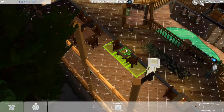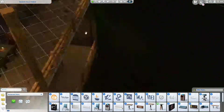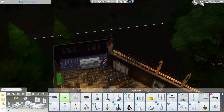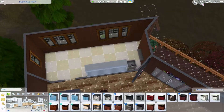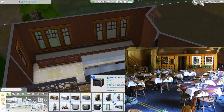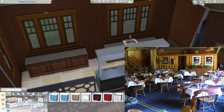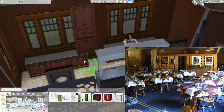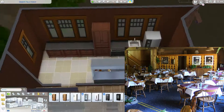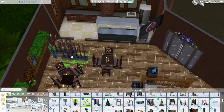I'm pretty happy with how this restaurant on the second floor turned out. I love these little details — I love the candles, I think they fit in so well with the vibe of the restaurant. It's supposed to be kind of a fancier place to eat: you've got your quick diner on the first floor but then a nicer restaurant on the second floor. This is my inspiration — a photo from the National Park Service showing the interior with a woodsy vibe and a lot of wood paneling. I love these huge trees that provide the support beams inside, and I tried to sort of keep that vibe in mind.